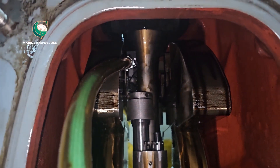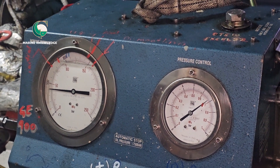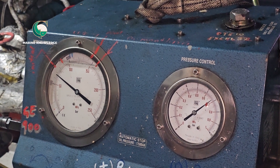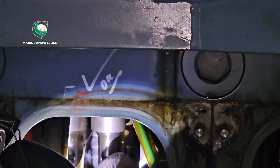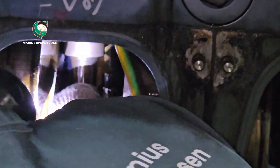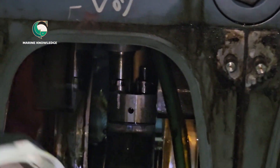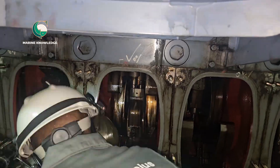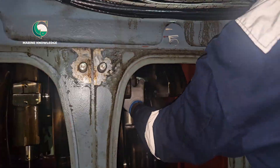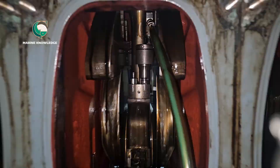Next, we are going to increase the pressure. As mentioned earlier, the opening pressure for this generator is around 1100 bar, so we take it to 1050 bar and check whether it is loosened or not. You can see there is no change — it is still fine. You do the same for the other three bolts as well. This is how you carry out the tightness checking of conrod bolts. Thank you all.